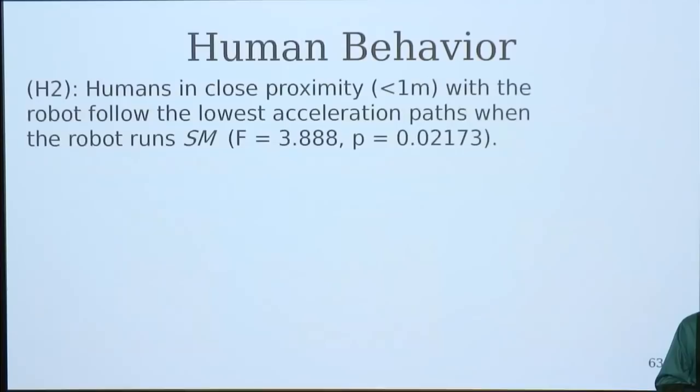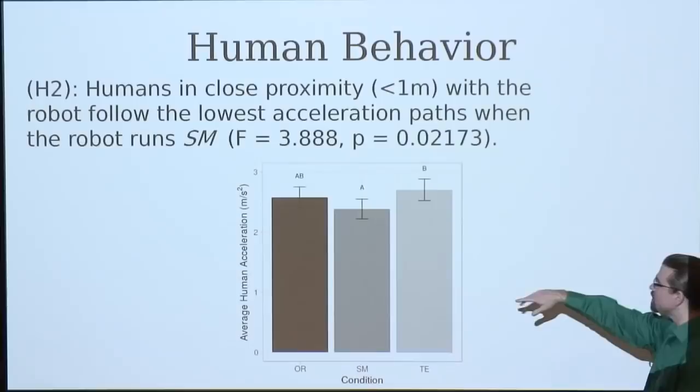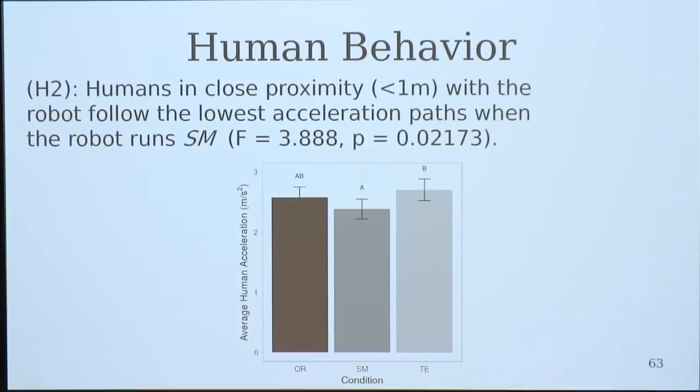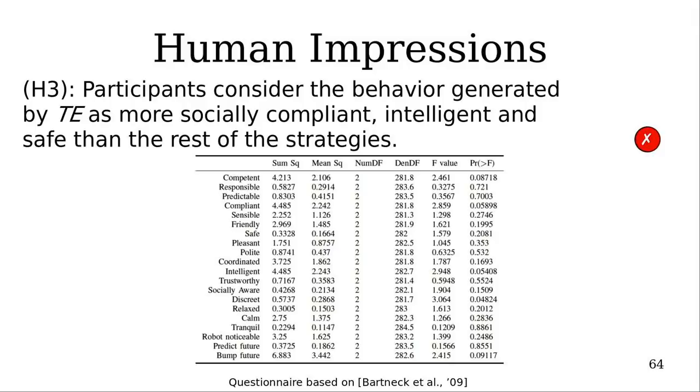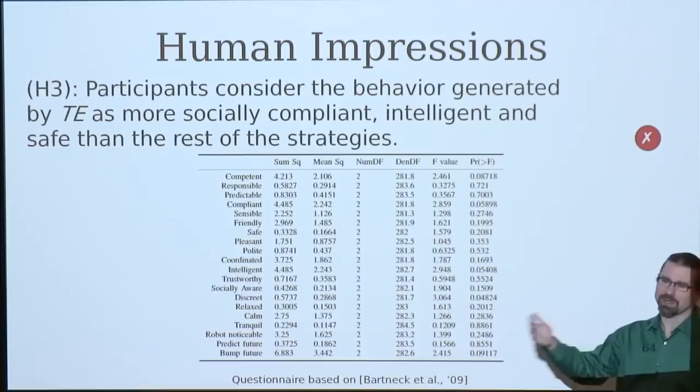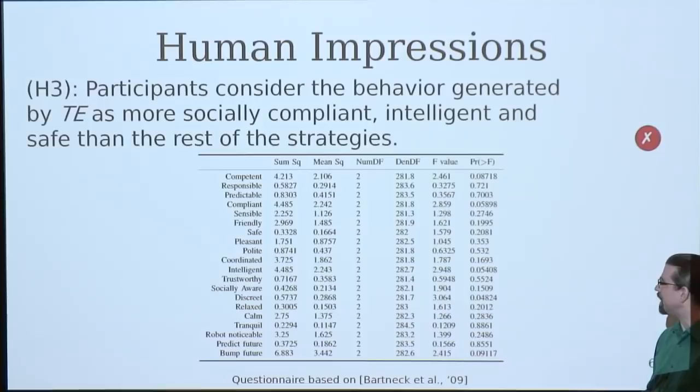Okay. Human behavior. So, this one was measuring how people behaved in the presence of the robot. And as we expected, people did accelerate least around the social momentum robot, but not by as big of a degree. It was significant, but not huge. And so, this is confirmed as well. The third one, we ran the Godspeed metric with some extra questions at the end that we added on. And 201, everything came back negative, actually. There was no significant difference between the three versions. So, it was within subjects, so everybody saw all three versions. And this surprised us a little bit, that people just weren't distinguishing subjectively among them. But maybe it says that they're all doing a pretty good job, or maybe it says that we're just measuring the wrong things. I think that's still an open question here.